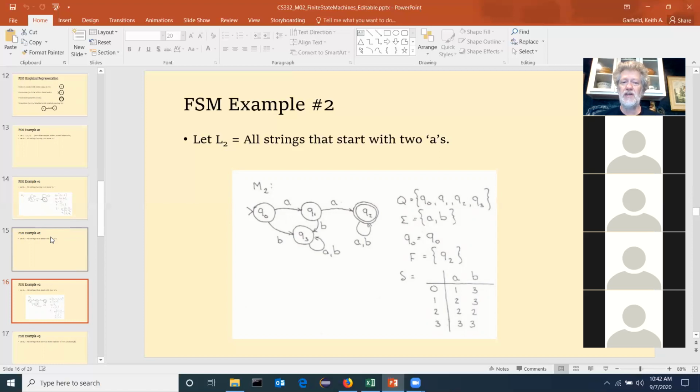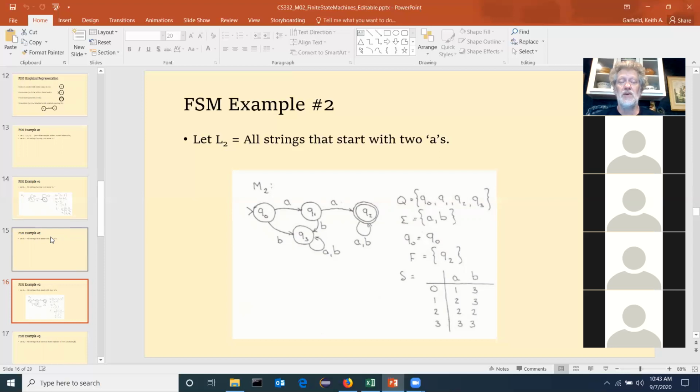For every single state you have, do you have something to do for every element in the alphabet? Now our alphabet is A, B, so we only need an A and a B, but we need exactly one A and a B for every state. I see students forget this. They'll leave off something. So I might be in Q2 and you told me what to do on A, but not what to do on B.